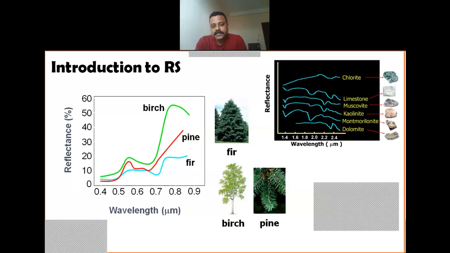That means this response you are getting from about 700 to 1000 kilometers from the surface of the earth. Imagine, from 700 kilometers away, you can tell if this is a palm tree, a birch tree, or a pine tree, or any other tree, or if it is a tree at all or not. Right? This is the power of the subject.